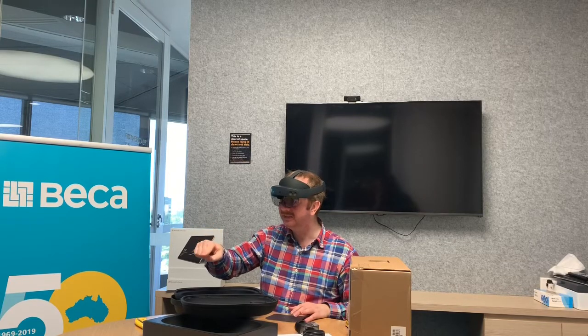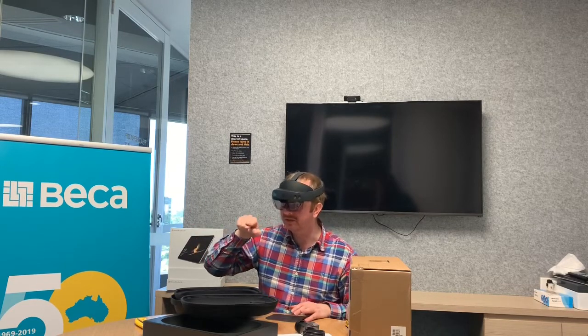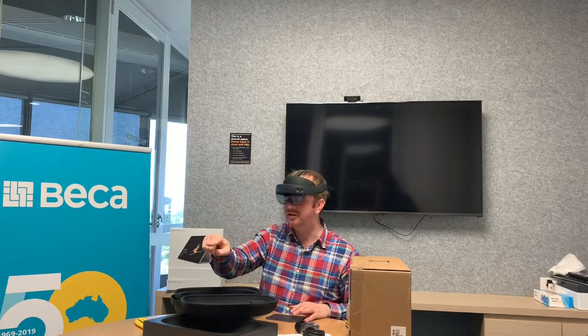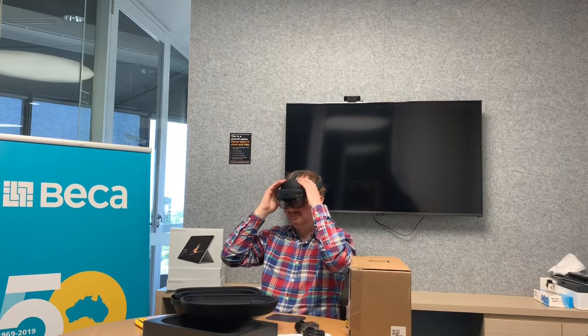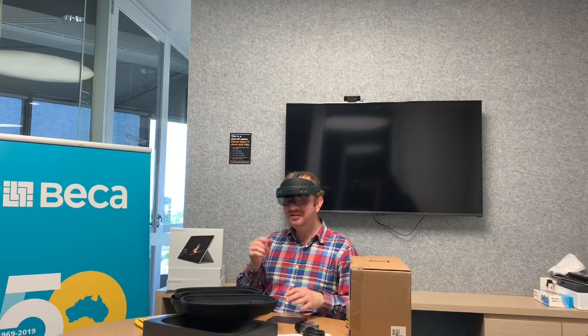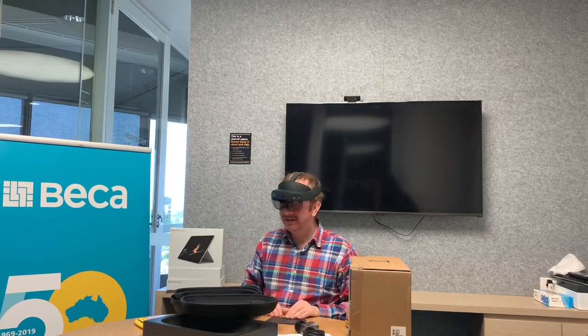Oh, no, that's actually really great. So it's got inertial scrolling, so I can spin it like this. When I stick my finger into it, it stops as though I've stuck my finger into a mesh. That is very natural. Make sure the visor is pushed fully down and in. Yes, I can see all four corners. Thank you, Cortana. Next. She's speaking in an Australian accent. I feel pandered to.